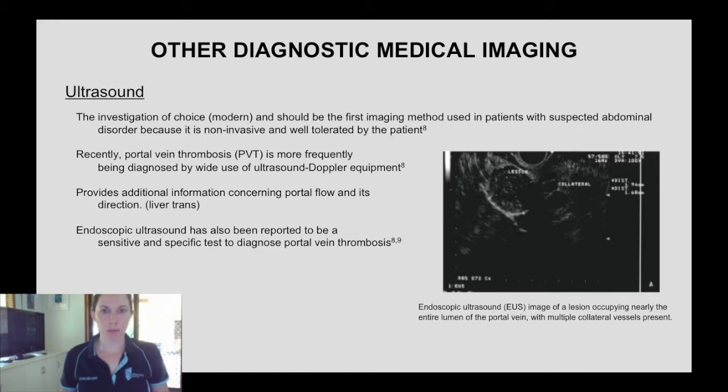Endoscopic ultrasound has also been reported to be a sensitive and specific test to diagnose portal vein thrombosis. It is important to have endoscopy in patients with PVT, as portal hypertensive gastropathy is more often present in the acute PVT with cancer or cirrhosis, while large esophageal varices are present more often in patients with chronic PVT.